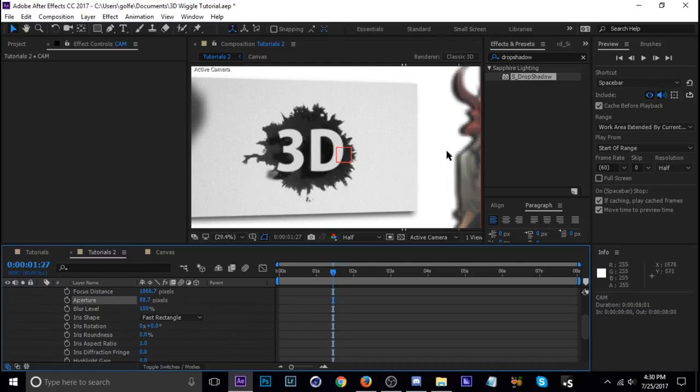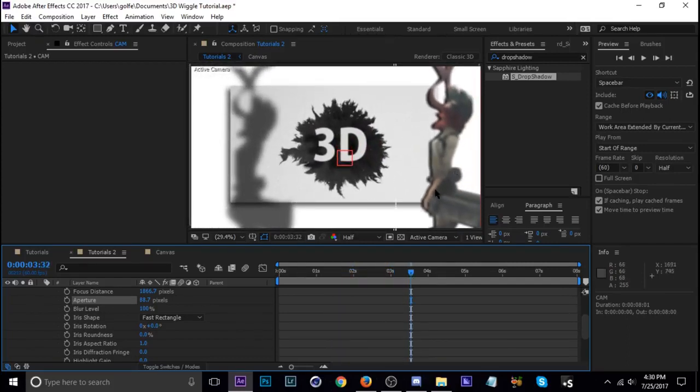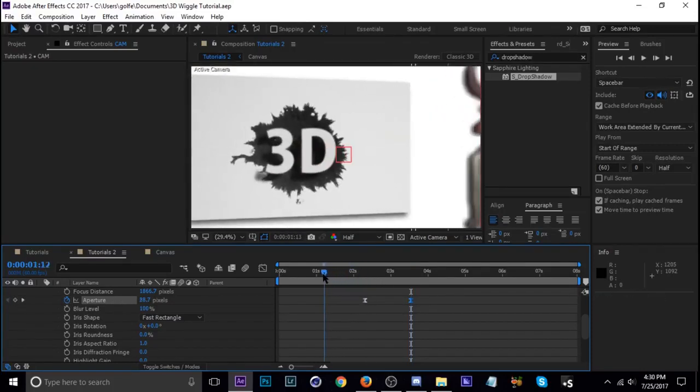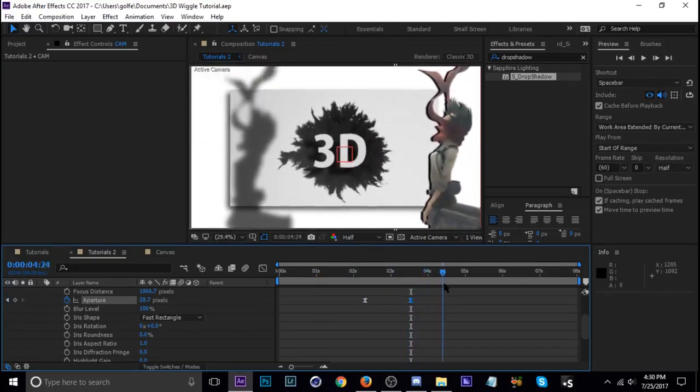If you turn that up, you can see the things that are close to the camera are blurred, and then when it comes into view, it gets clearer, but sometimes you have to keyframe it like that. So it'll be blurry when it's close, then when it gets further away, it comes into view.